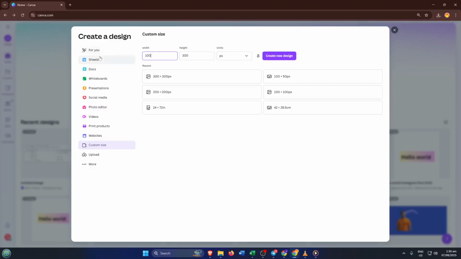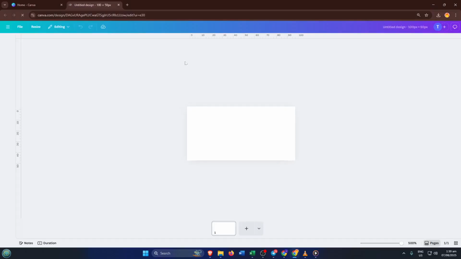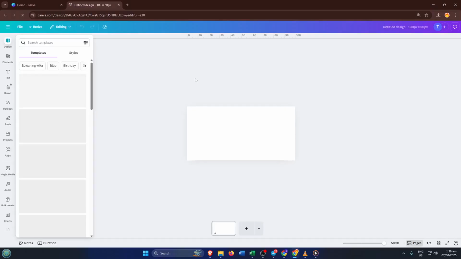It doesn't matter too much what you pick here for learning purposes, but it's a good habit to be specific because choosing an exact size means your design will fit perfectly wherever you want to use it later. After you hit Create New Design, you'll be looking at a blank canvas, literally, but we don't want to start from scratch, so let's bring in some style quickly by selecting a template.